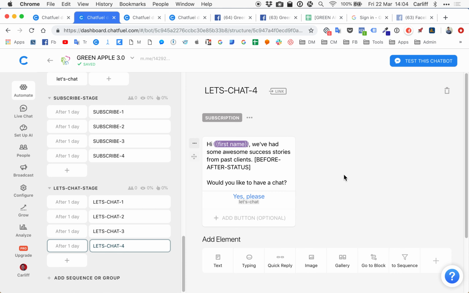Okay, so once we've done that, we need another block to get them out of this let's chat, because we don't want, when they've already made an appointment, them to keep asking, why do you keep asking me to make an appointment? You want to get rid of that, right? How would we know that that person has already made an appointment with Lisa, and how can the bot trigger that, or how can Eliza trigger that, right? Yeah.